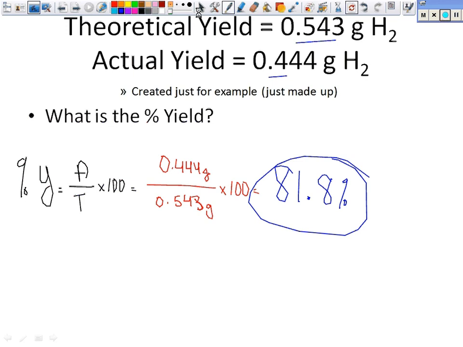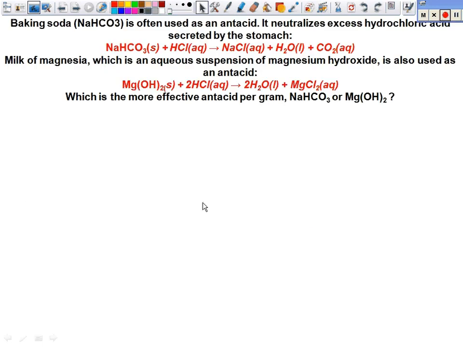Okay. All right. Baking soda has often been used as an antacid, and it neutralizes excess hydrochloric acid, right? So basically, this is something you would put in your stomach if you have, help me out there for a second. Heartburn. Thank you. That's what I'm looking for. All right. Created by the stomach. So, first of all, how would you actually name that right there instead of saying baking soda? Sodium hydrogen carbonate. That's all it is. Sometimes you'll hear it as sodium bicarbonate, but this is sodium hydrogen carbonate.